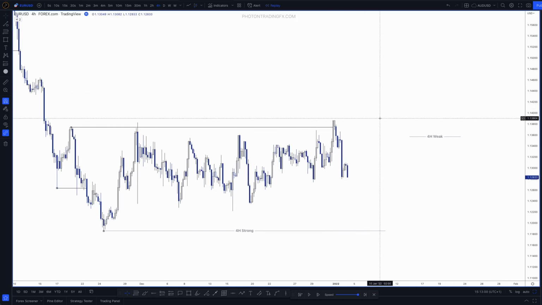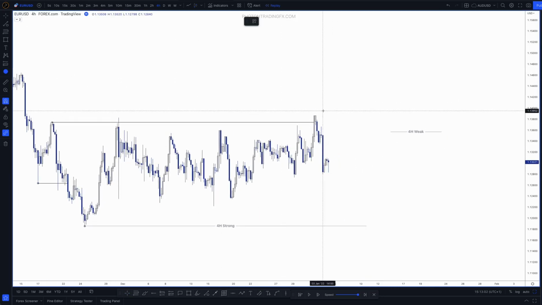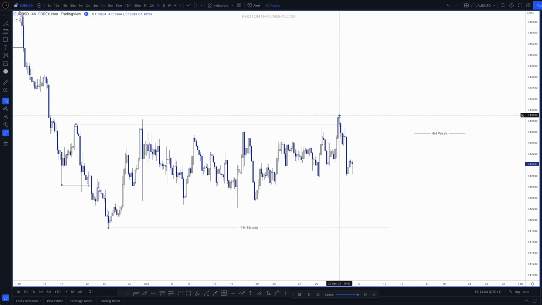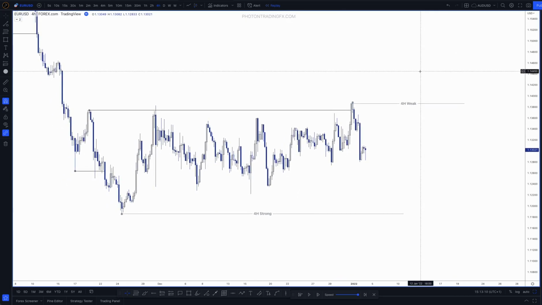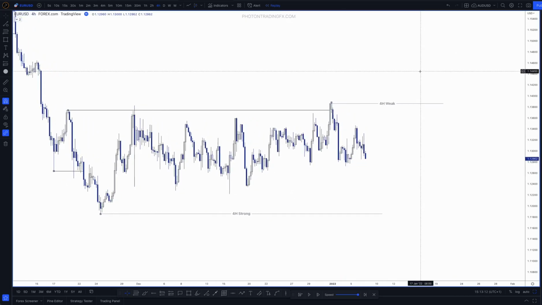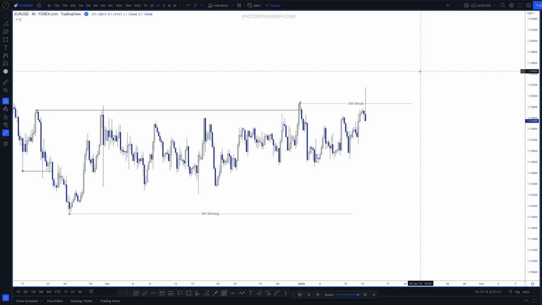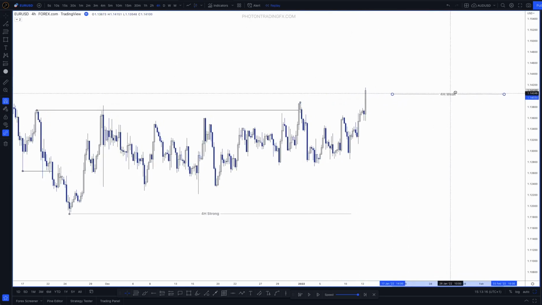Okay, that's a reasonably decent pullback compared to recent price action, so I'm happy to mark that out as my swing high here. Okay, we can map this out here. That's our weak structure. So we have 4 hour bullish structure at the moment. Do nothing until the high or low is broken when we're just looking at swing structure. Do we get a break and close above? Yes, we do. Okay, there's another BOS.